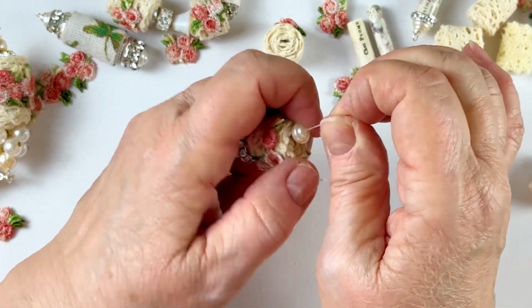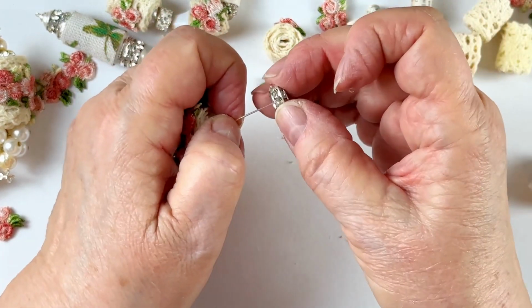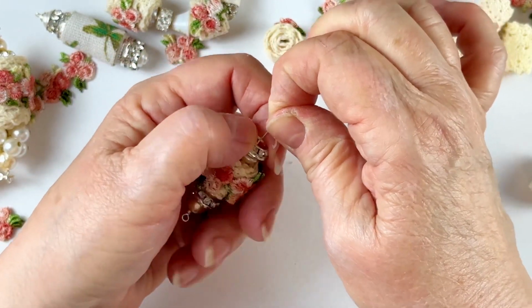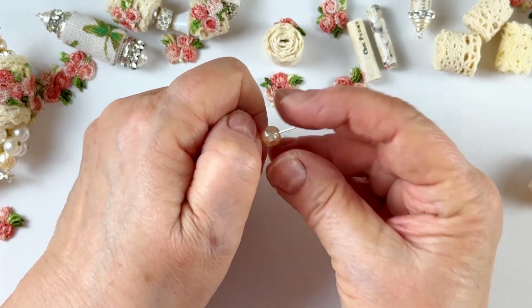Yeah, I like unique rondelles and bead caps and anything glitzy or whatever that I can find, little ditzy things, because that adds so much to your work. It really does. Makes it really different from everybody else's.